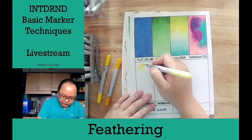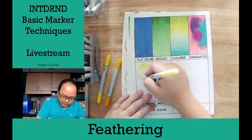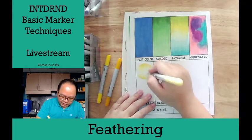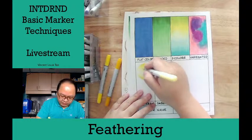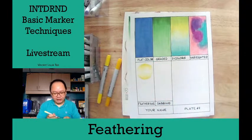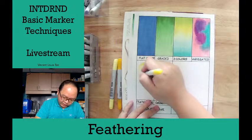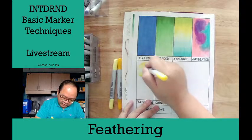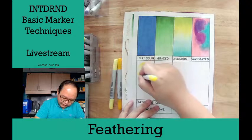Start here. So flick, flick, flick, flick, flick. And then here at the bottom also, I'll do the same thing. And try to keep the middle as white as possible. Preserve some of the white. So now you can see like a circle, no? Parang bola. I'll put in the second color, darker one. And so flick lang. So obviously nakikita pa rin yung ilalim. But now you can see that it's starting to form, to take more shape.